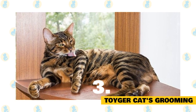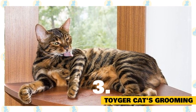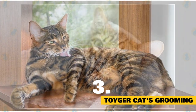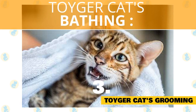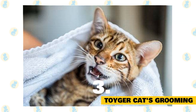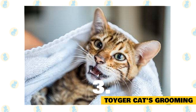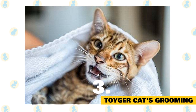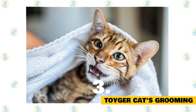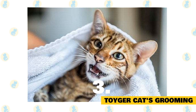Toyger Cat's Grooming. Although cats groom themselves, regular grooming is advised to keep its coat in good shape. It stimulates circulation, massages the skin, and removes debris and loose hair. Grooming also strengthens the bond between the owner and the cat. As cats clean themselves, bathing can be introduced into the cat's routine when it's a kitten, and should be done every two to three weeks. During times of shedding, bathing will help to remove dead hair. Fill a wash basin or sink with lukewarm water, and ensure that you use veterinary-approved shampoo. Work the shampoo in thoroughly and ensure that it is completely washed out, as any residue shampoo can hurt your kitty when it dries. A good rub with a towel will help to get your cat dry, but they do tend to groom themselves for a while after bathing to dry off properly.